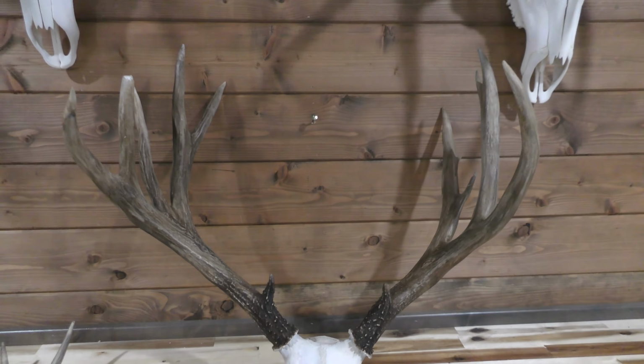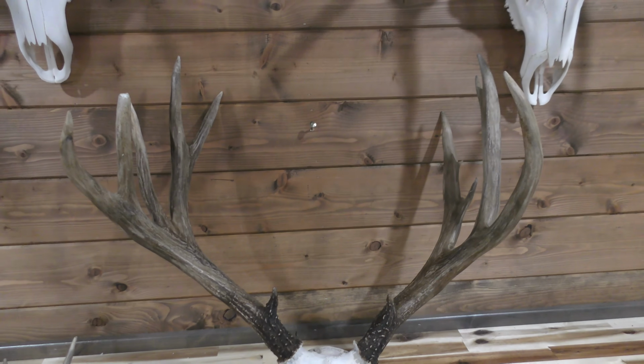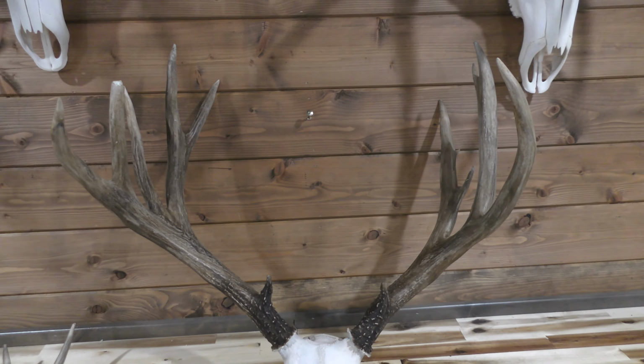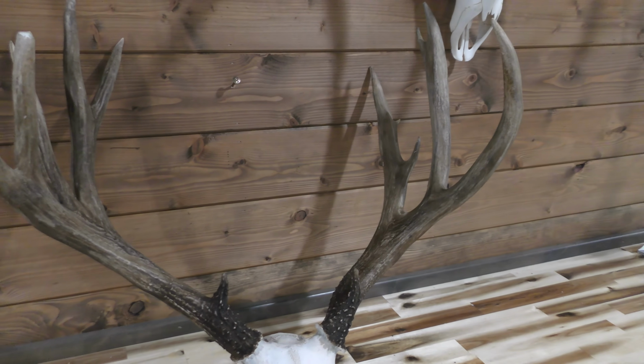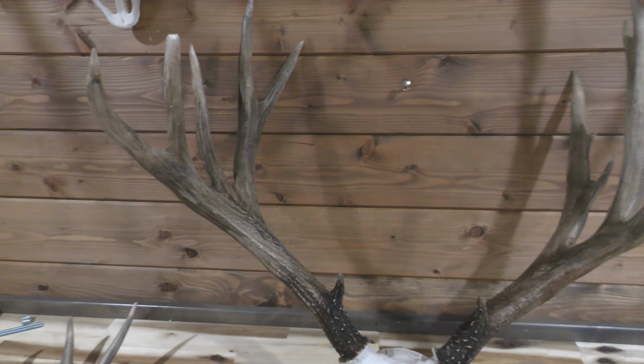And there you guys have it, a full antler restoration, starting from filling in the cracks to coloring the antlers. I think he turned out pretty good.